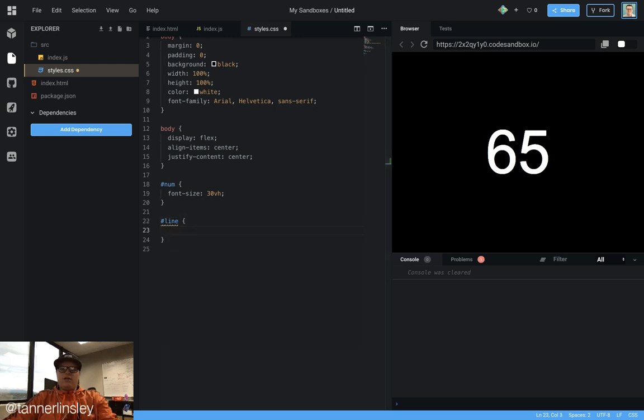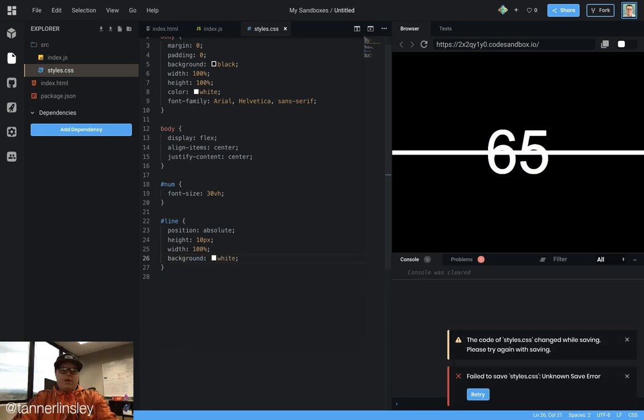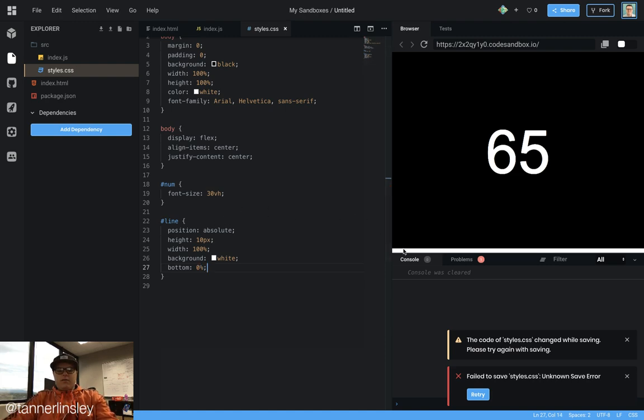So our line, at least in my mockups, I just have it 10 pixels tall, goes across the entire page. So it's going to be position absolute so that we can move it around on the page freely. In my mockups, I have it set to 10 pixels with a 100% width. The background is white, and it's going to start at the bottom of the page, right? But I want it to happen when it hits the top of the page.